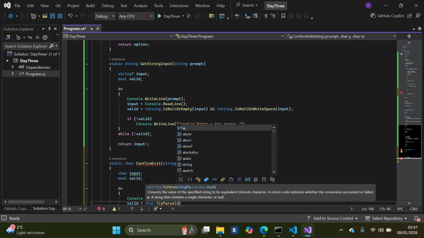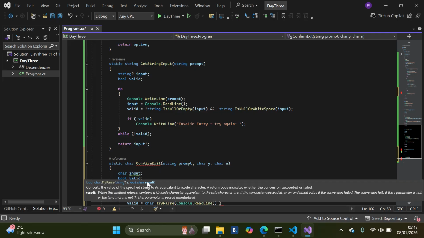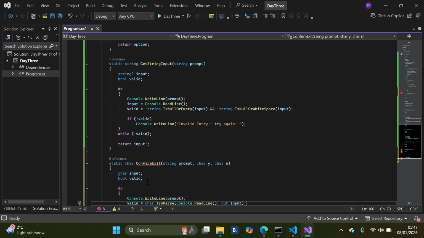Then we have console dot read line. Out inputs and inputs equal to y or input equals n.